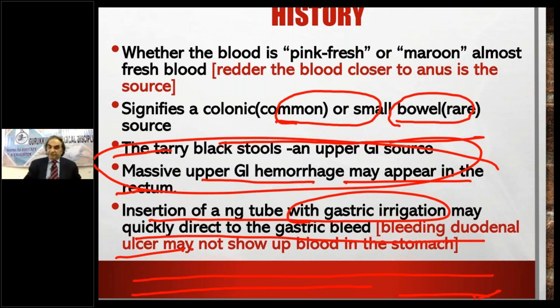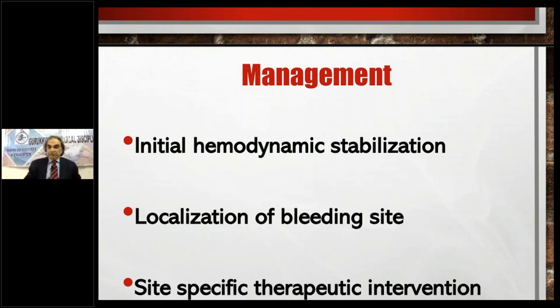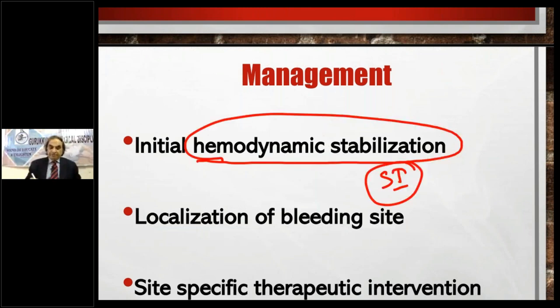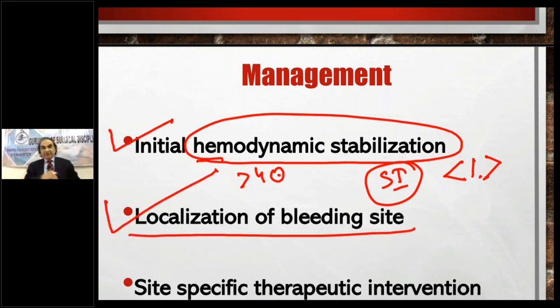Now the management, and in management there are many things which are important. First of all, you don't manage a patient who is hemodynamically very low. So you have to stabilize him hemodynamically. And what do you use for assessment? Shock index. Try to bring it down to less than 1, because if it is more than 1, you are looking at hemorrhage. But you need to plan. If more than 4, you're massive.